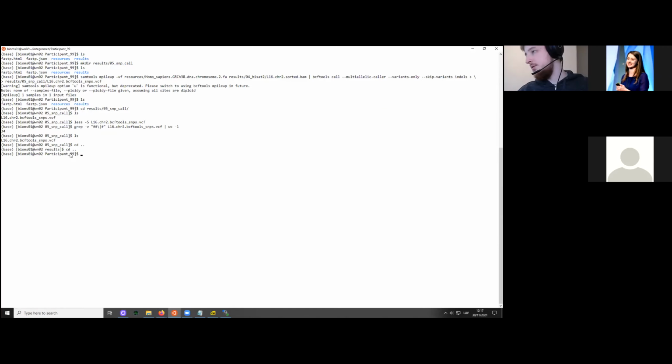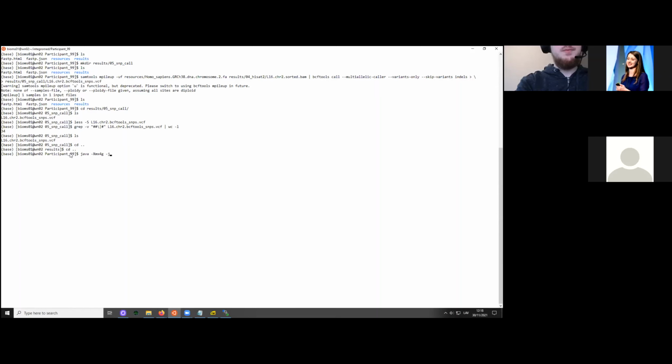In the PDF file you can see an example of the VCF file header and what information is available there. Next we have the SNP or variant annotation chapter, where I have shown you how to determine which databases are available and how to download them, but I have already done that for you. So all we have to do is annotate our called SNPs.